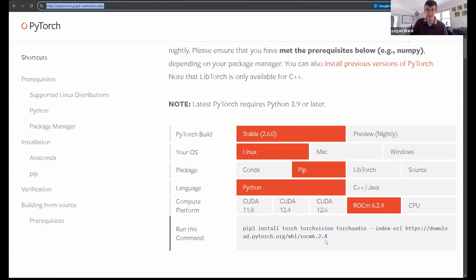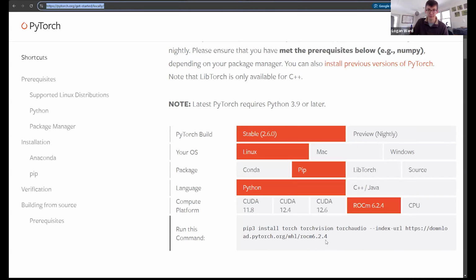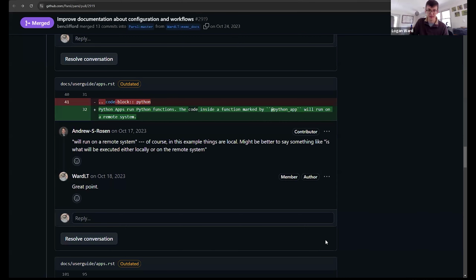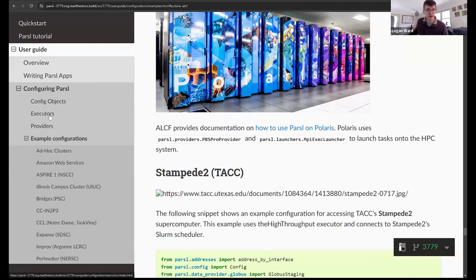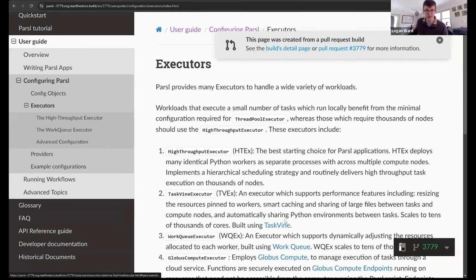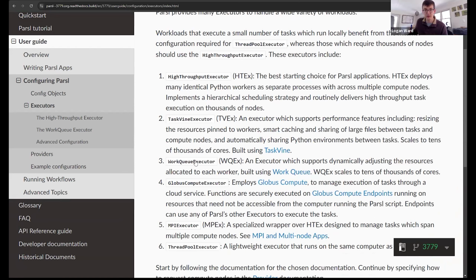Cool. So that's already great feedback on the config documentation. The other area, kind of seeing that we're closing in on a meeting I've got at the end of the hour, which I should prepare for. The one part that I know I need some help with, and this will probably be on a follow-up pull request, is I've taken the executor section and tried to make it clear which parts of the different features of Parsl are applicable under what circumstances.